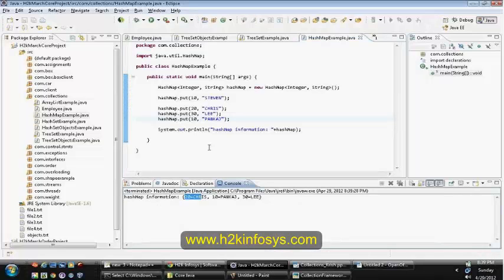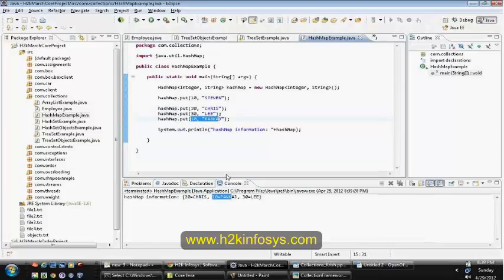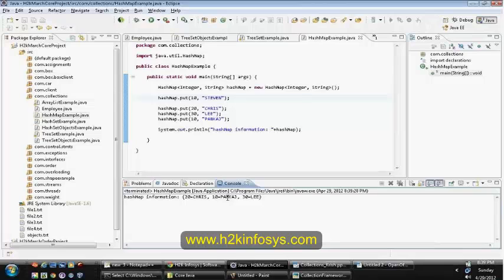20 Chris, which is this one, 10 Pankaj, this one, 30 Lee. You can see that whatever 10 Steven, it wasn't added also.